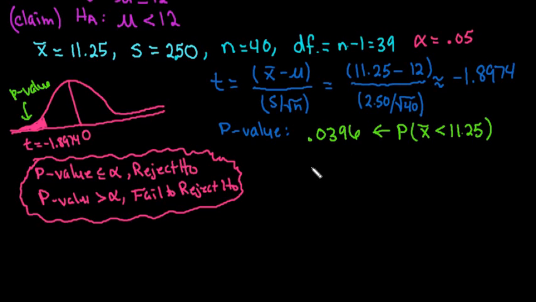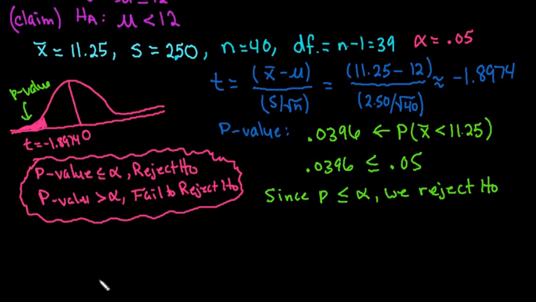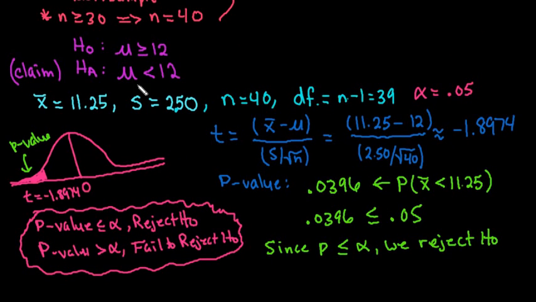These are the decision rules based on p-values. With this one, if we look at 0.0326, our p-value is less than or equal to our alpha of 0.05. Since p is less than or equal to alpha, we reject the null hypothesis. Essentially what we're saying is that the evidence points towards the claim being true based on a significance level of 0.05. If we had a significance level of 0.01, our decision would change. So knowing the alpha value or the significance level beforehand is very important.